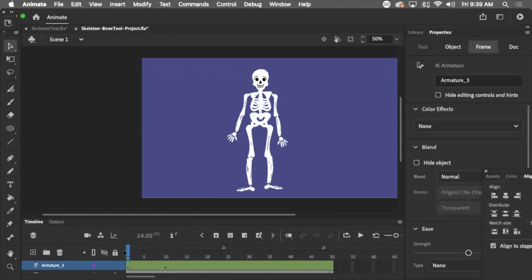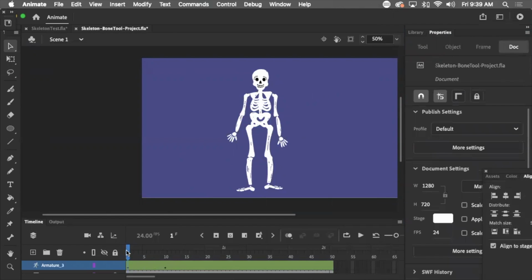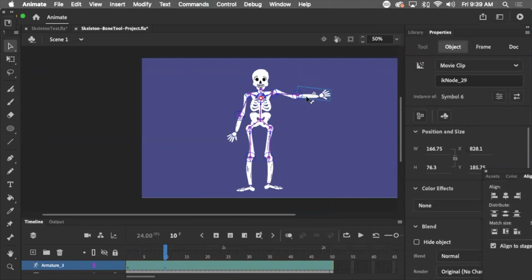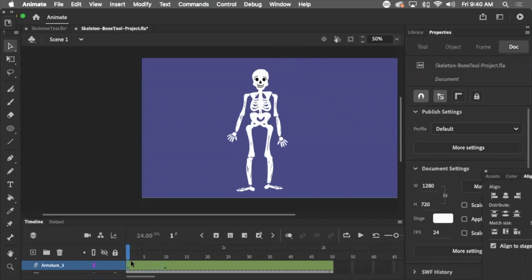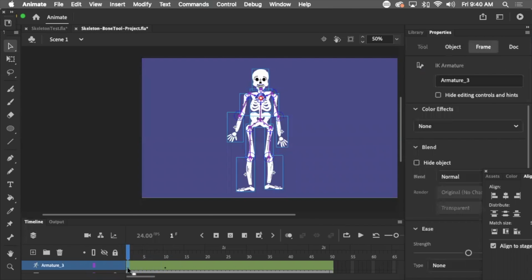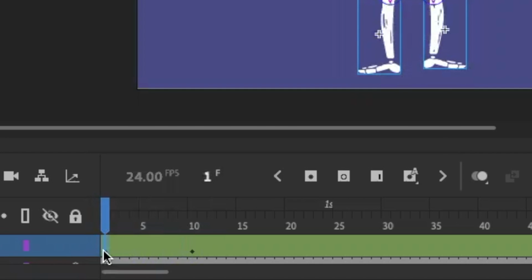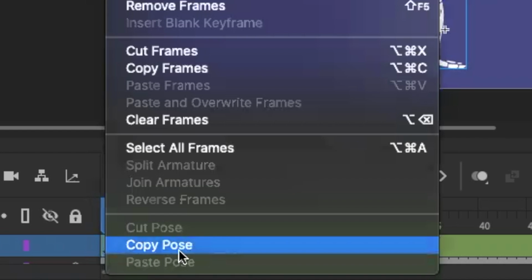So here's my frame 1. And frame 10 is going to be out here. And I'm actually going to grab it and make it wave, right? So I've got that. And remember, if I want this to be a cycle, if I just want it to come back down, I can select this frame and control click on it and say copy the pose.